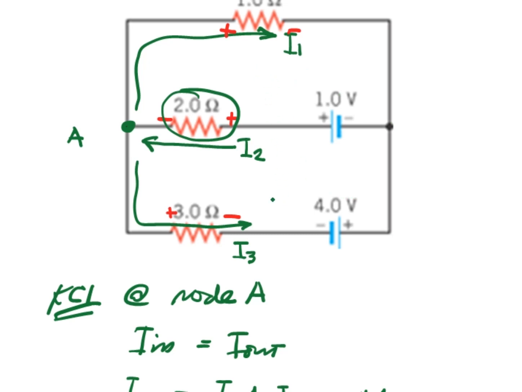Based on what we see in the circuit, we can have 2 loops. We can call the upper loop loop 1 and the lower loop loop number 2. Now we have to assign the direction of each loop. For example, for the upper part of our circuit, let's say that this is the direction of my loop. Let's say this is loop 1.